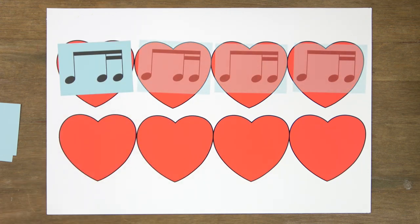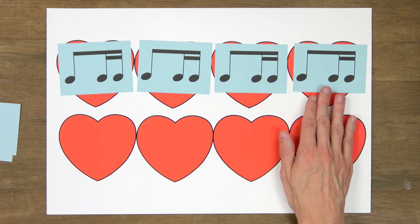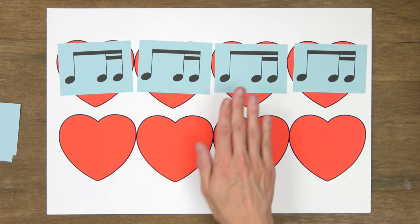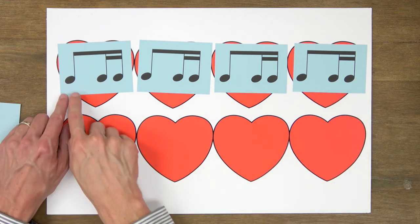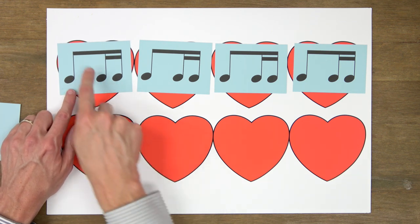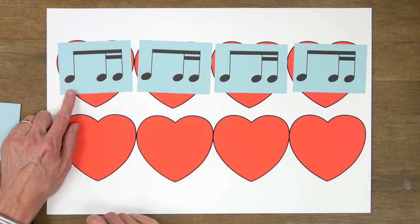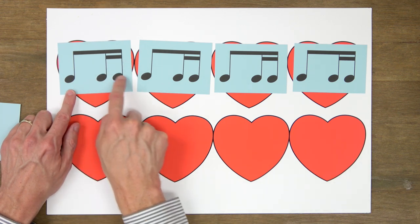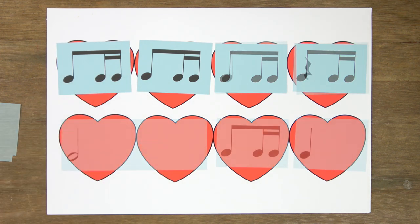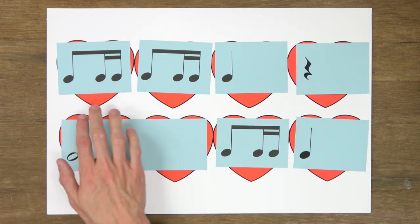Let's try saying it together. Let's do this line two times. Ti-tiki, ti-tiki, ti-tiki, ti-tiki. Say it with me. Ready? Go. Ti-tiki, ti-tiki, ti-tiki, ti-tiki. So you'll notice that the ti goes slower than the tiki. Every time you add one of these extra beams, the notes go twice as fast as before. So these two notes go twice as fast as this one-eighth note. Ti-tiki, ti-tiki.